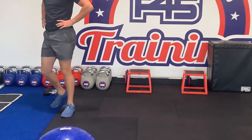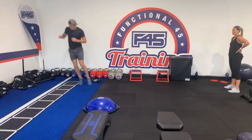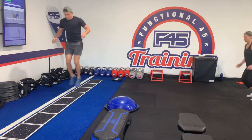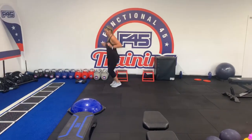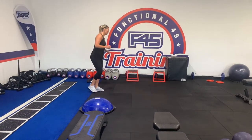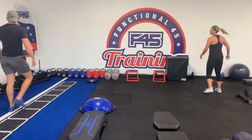So guys, we're gonna use that ladder again. This time we're gonna go completely outside the ladder and just hop over. So again, if you don't have a ladder, it's okay. Look at Kinsey. She's just doing wider hops and using momentum to propel her body forward. That's good. So keeping those feet together.